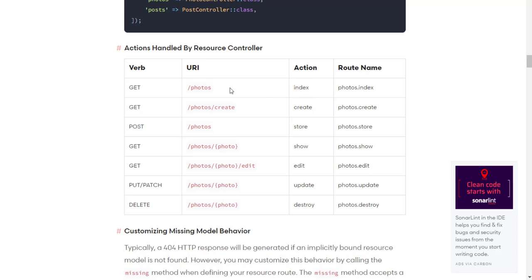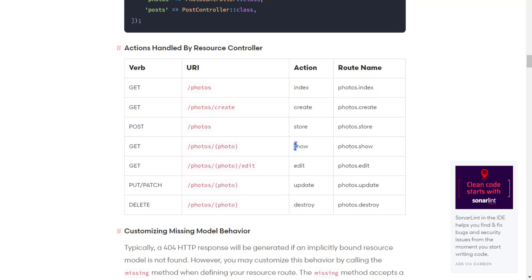Laravel also provides us with a way to give an alias to these URLs, which are called route names. The advantage of having route names is that suppose later on we change this URI from /photos to /singlephoto, so one S has been removed. In that case, if we have used this URI at, let's say, 10 different places in our website, then we will have to manually go to all of those 10 places and remove this S from that URI. The alternative is, had we used the route name photos.index in place of /photos, then we don't have to make those changes anywhere, as all the URIs are referenced through the alias photos.index. So this is the advantage of having route names.